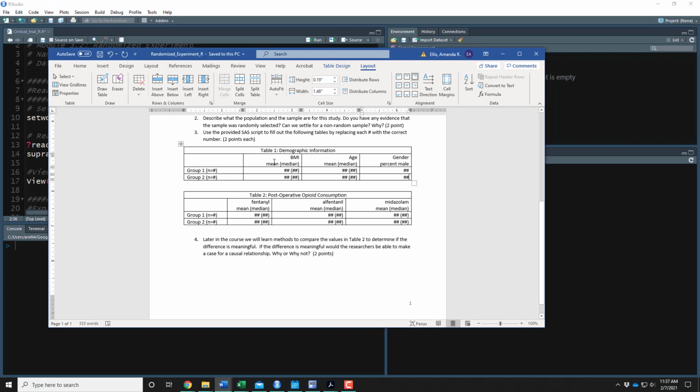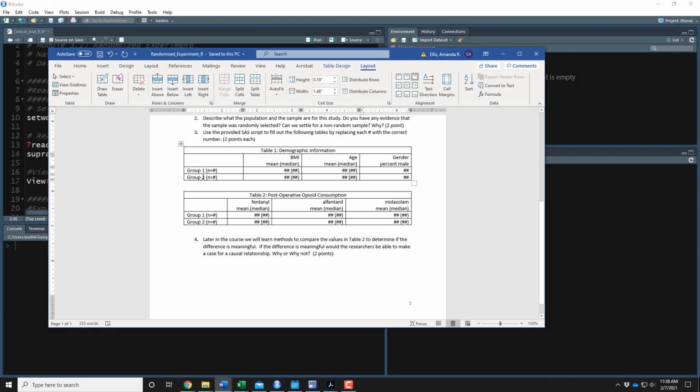For the demographic information, since we have randomly assigned those patients to the 2 groups, by randomly assigning them, we hope that the demographic information on average is going to be the same between the 2 groups. Now, since we make that assignment randomly, there's no guarantee that we'll end up with the same percentage of males in both groups or the same mean or median age, but these are things that we want to look at to make sure there's no large difference between them. And if there is, we might want to, when we analyze the data, account for that difference. So having an initial look at the demographic information is very important.